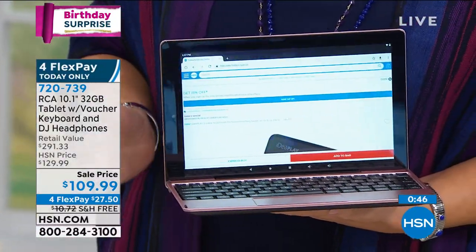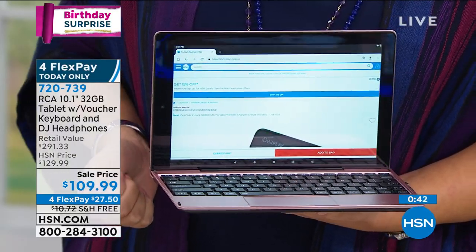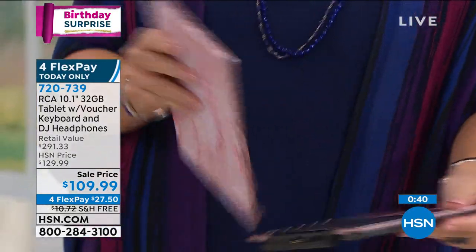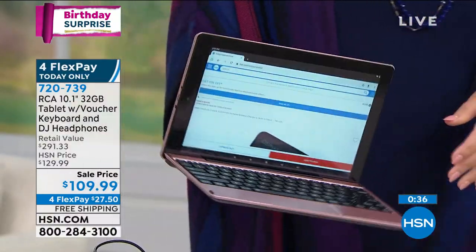And this is the most popular screen size too, isn't it, Erin, that 10.1? It's the number one selling screen size at HSN. Yeah, that 10.1 inch screen, so it's plenty big to see what's going on. It's big enough to multitask, and with Android 10, you can multitask.